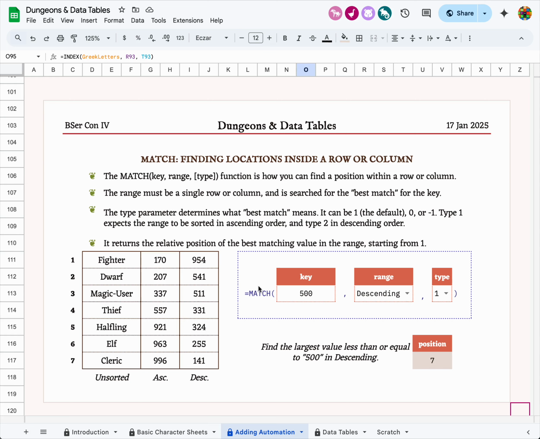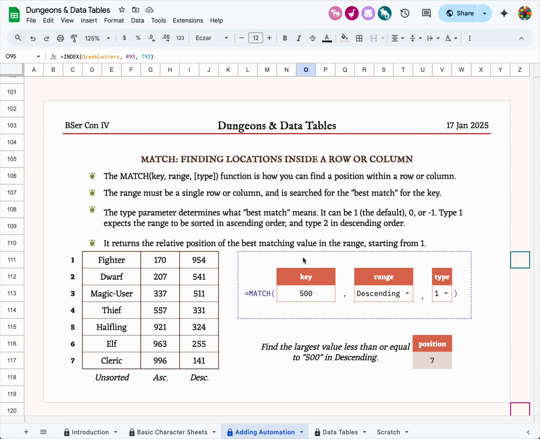You give it a range to search. That range needs to be either a single column or a single row, and Match will go through and try to find the location or position of the best match for the key that you gave it. And so this is, I'll break that down, but this is how you are going to get the row and column numbers for index to use.